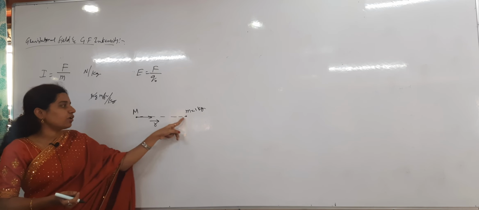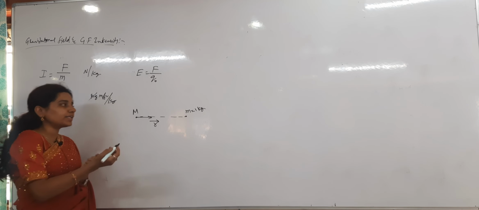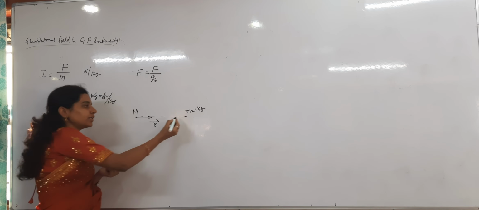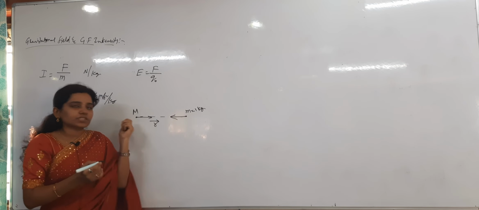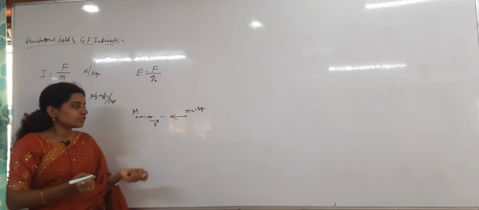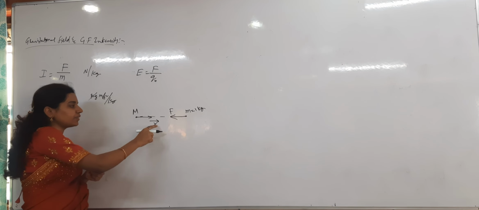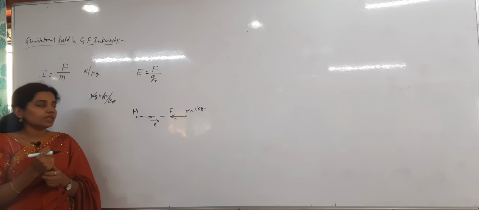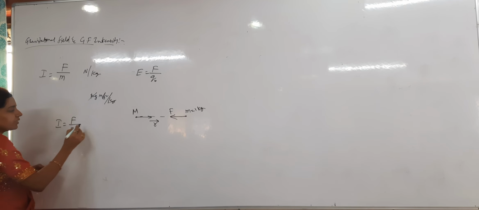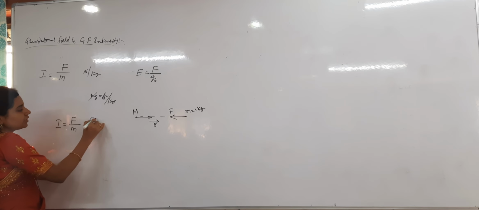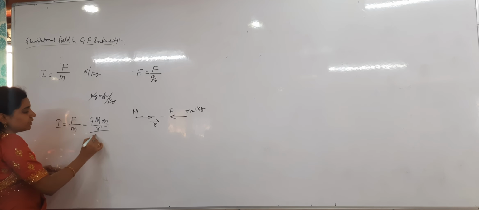Now what is this mass doing? Attraction, right? Gravitational attraction. Attraction is nothing but pulling or pushing? Pulling. Pulling in which direction? In this direction it is pulling. This mass is applying the force in this direction on this test mass, that is F. Now whenever you see this F and r, both are opposite to each other. Now again, discussing the intensity, what is the intensity formula? F by m. F is nothing but G M m divided by r square, divided by m again.